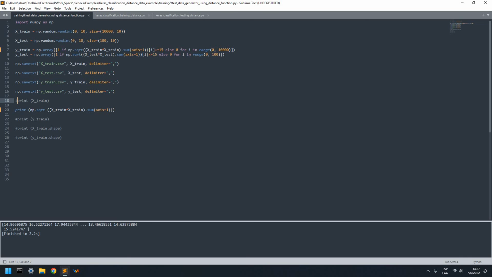So if we print the data again, we get this vector, and this first number should be its distance to the origin, and for the second vector this number should be its distance to the origin, and so on. So we have 10,000 numbers here.